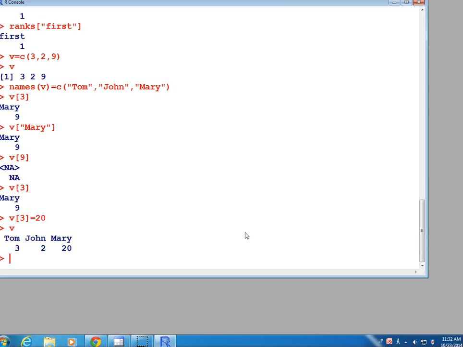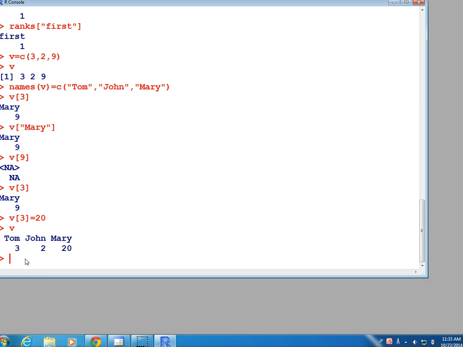Or suppose I want to change it to 25, but I don't want to reference it with a 3. What's the alternative way to reference this element? Using the name, right? Which name? Mary, right?